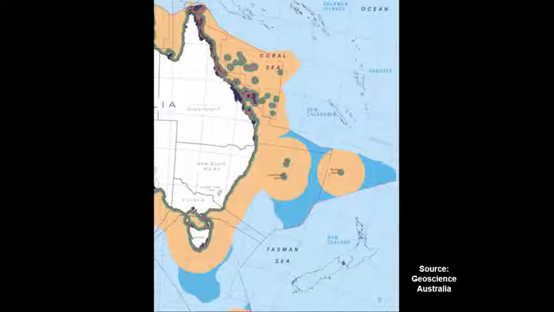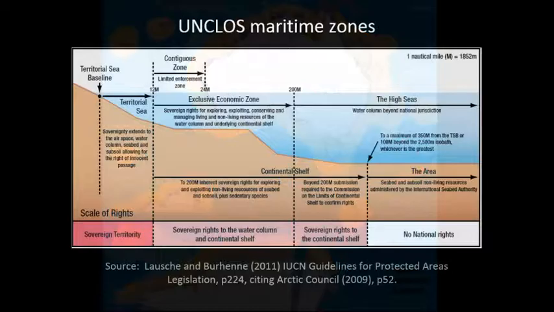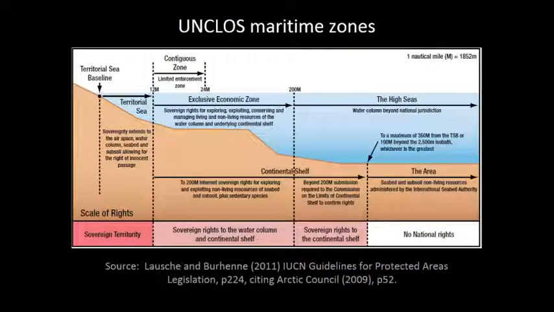The other boundaries, such as the territorial sea and coastal waters, are important in other areas, but not really for fisheries. The EEZ is the big one. So I didn't give you this diagram as a handout, but that's just a summary of, you can see the EEZ and the high seas going out from a coastline.